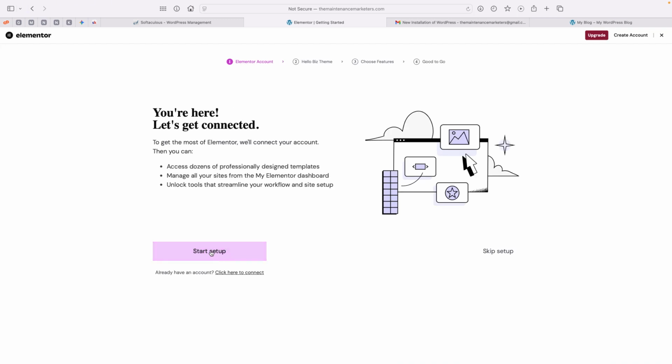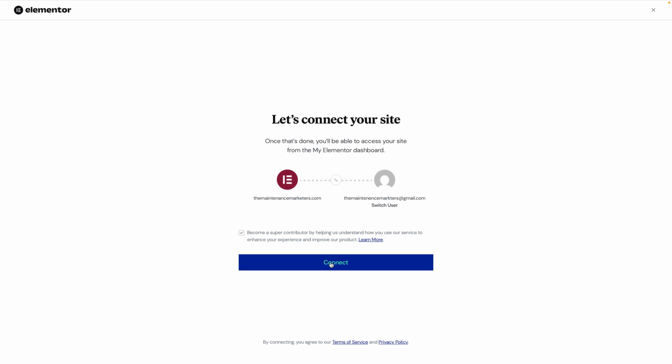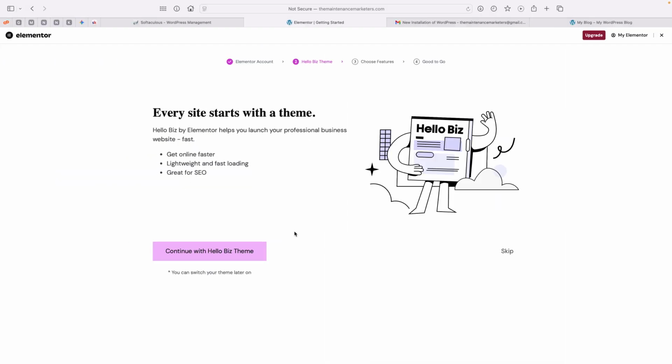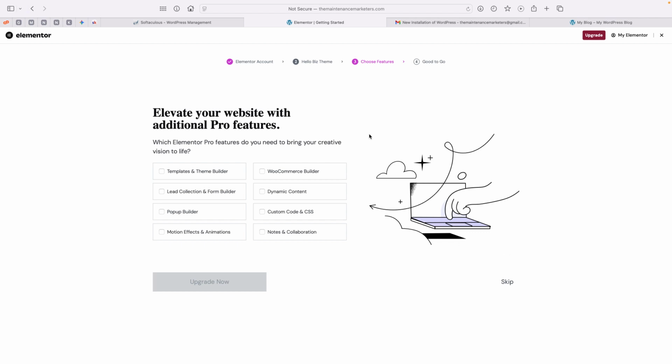And start setup. I've already done this, so it might cause a little bit of problems. Connect, yep, maintenance marketer. There we go. I should have unchecked that, check that there. I don't want to use this theme, so I will click skip. And elevate your website with additional pro features.